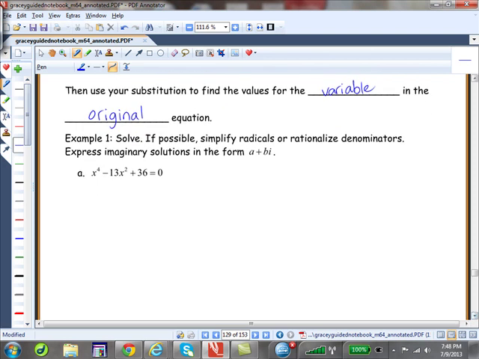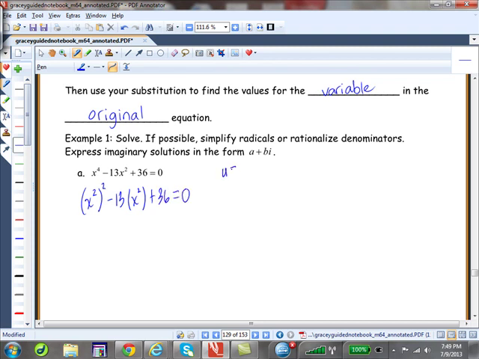So in this first example, the trick is you have to see if you can write something squared plus or minus something to the 1 plus a constant equals 0. Like I was saying, a lot of times the clue is in the middle term. See this x squared in the middle? So try to rewrite this. Can we rewrite this as x squared, squared? Is that x to the 4th? You got it, it is. So we'll just look at it like this.